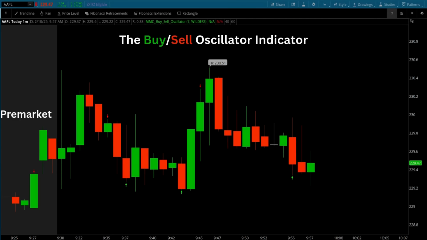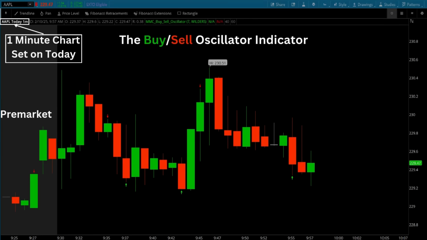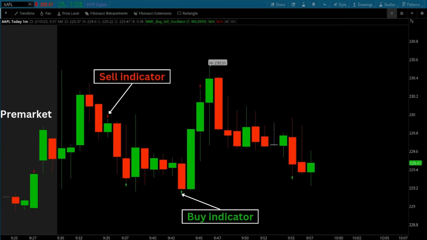The buy-sell oscillator is a refined tool tailored to boost efficiency and precision in day trading for both novice and expert traders alike. This indicator is crafted to deliver instant, detailed analysis of market momentum, providing traders with essential insights to gauge market trends swiftly. With clear momentum indicators, the buy-sell oscillator graphically represents a strong possibility of a reversal of buying and selling momentum through vivid green and red arrows.